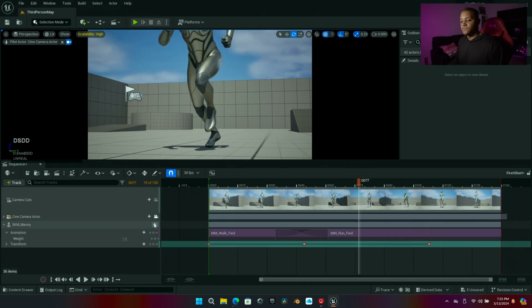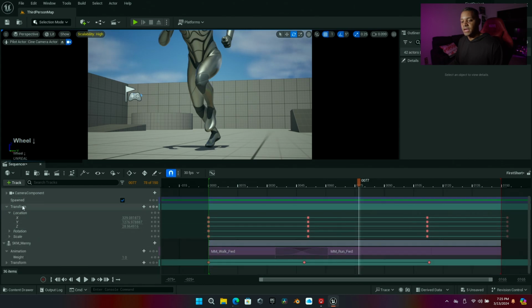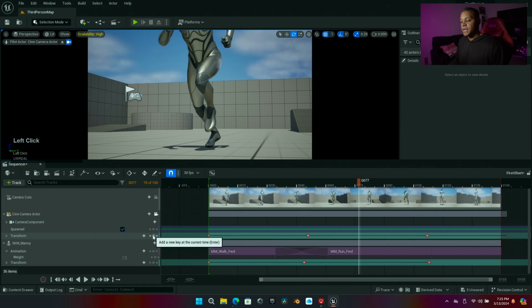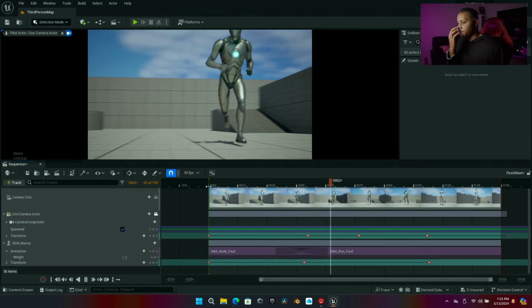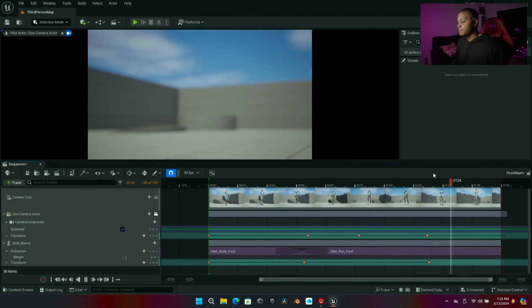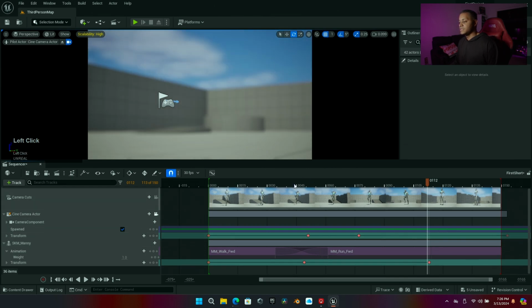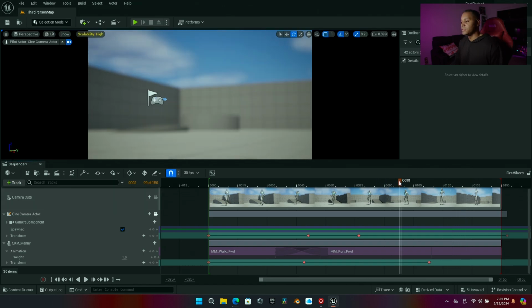So I'll hit transform. Let me open that up again. Go down to transform on the camera. I can close that. Hit the keyframe there. Now the camera knows to be on the other side a little quicker as he's running away. I kind of don't even need this keyframe anymore, so let's delete that and see how that looks. And then it continues off. And at that point, the sequence is done.